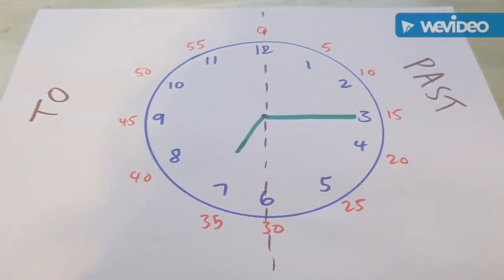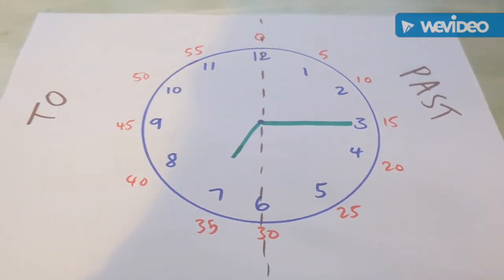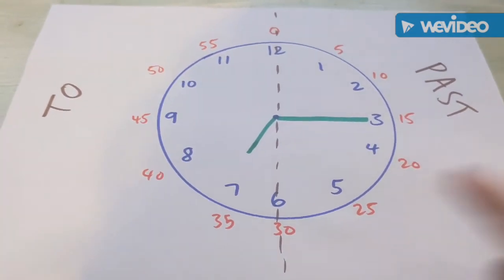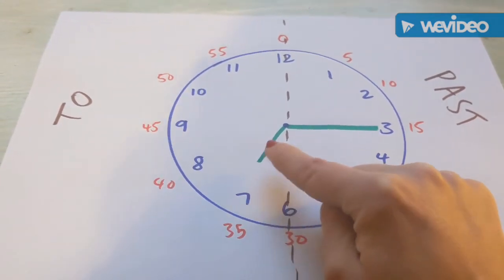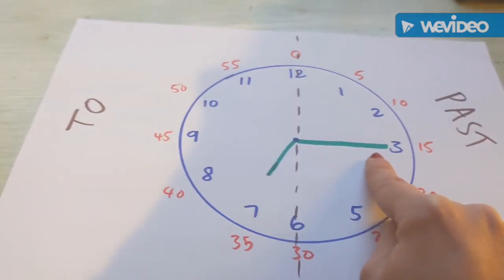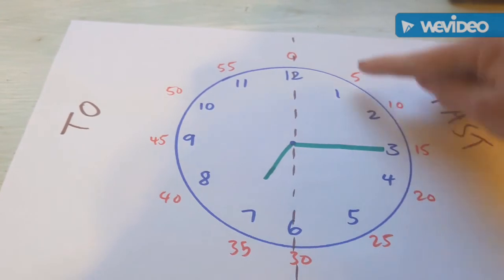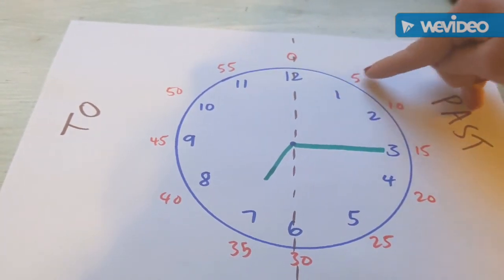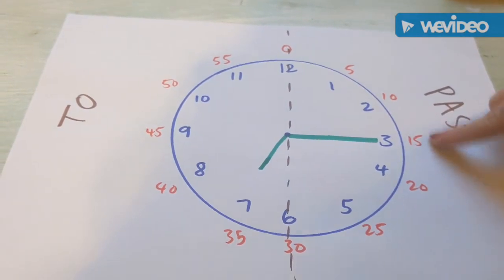Last one to do before you start your do it. This one is in particular to help with the question on the twist it. So let's just have a look at this one in the same way. So first of all, what's the hour hand doing here? Oh, it's just past the 7. And then think, is the minute hand in the past or the to section? It's in the past section. Then we think, how many minutes past or to is it? So we start counting round. We think 5, 10, 15. So it's 15 minutes past 7.